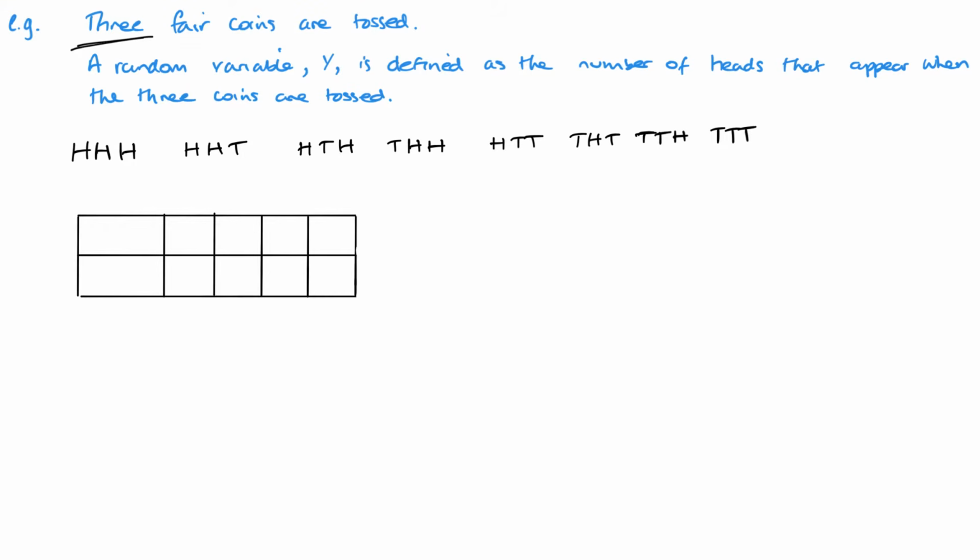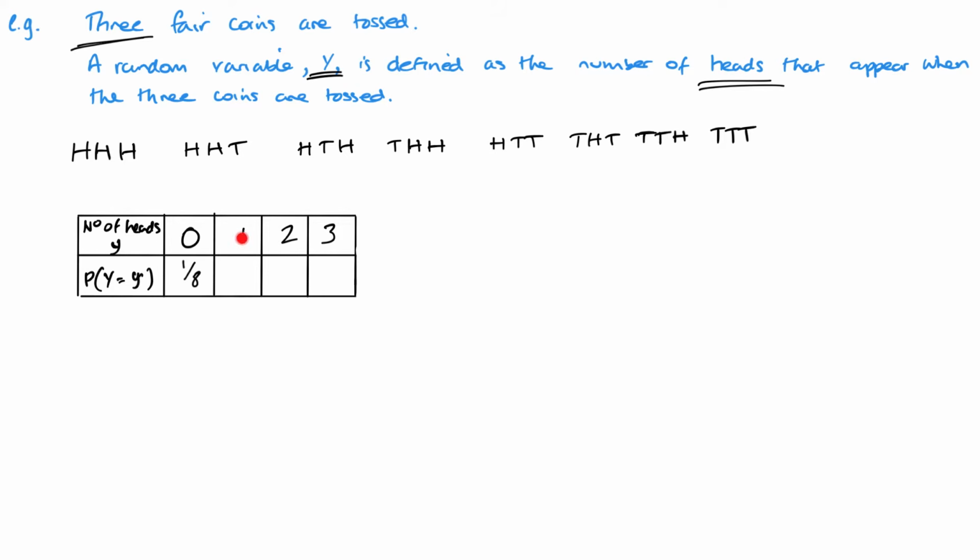So we're looking at the number of heads that appear. If I throw 3 coins, I could have 0 heads appear, 1 head appear, 2 heads appear, or 3 heads appear. So this row is the number of heads, and it's little y, because we've got the random variable Y there. And then the probability of one of these happening, which is written like that, is just, right, 0 heads, that's just when it's 3 tails, and that's 1 out of 8.